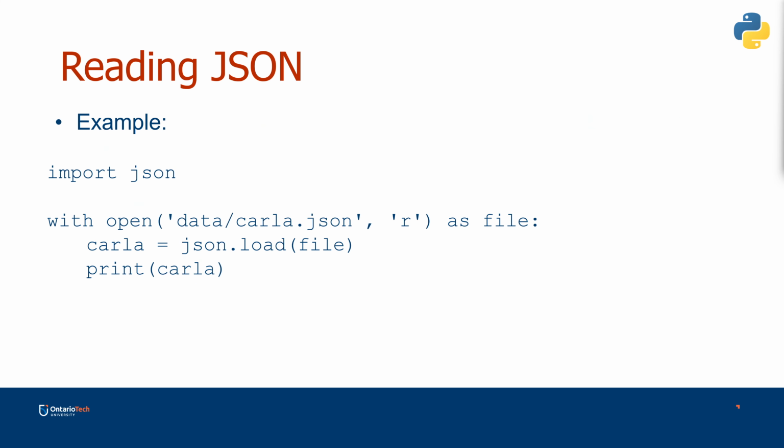So what if I want to read in a JSON file? Well, we're going to use a library. It's not built into the main Python language, so you have to import a library called json. But json is included by default in Python installation, so you should already have it on your system. And then we can use the open function that we just saw. Just notice that we have a .json extension. That's not required. You can call the extension whatever you want. But at least if you do say .json and you open it up in a text editor, the text editor will use appropriate syntax highlighting for a JSON file. So anyway, that's that.